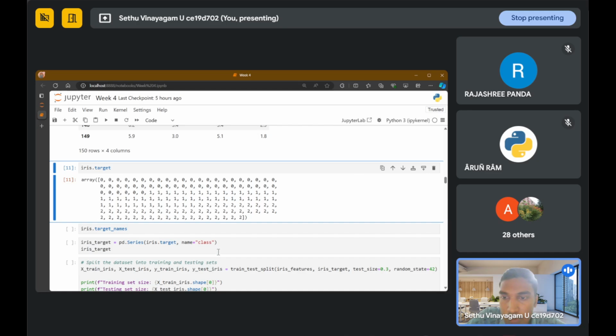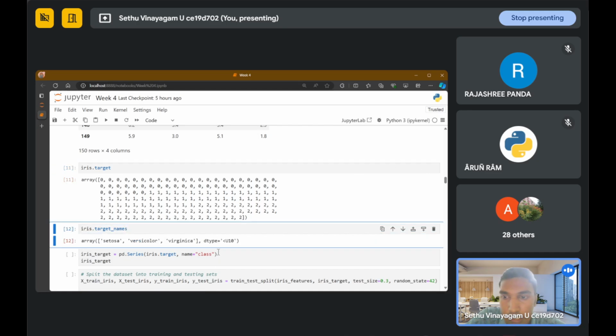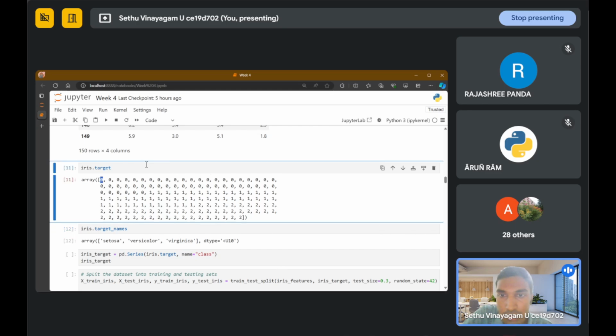But what are the names of these classes? That is given in the target names variable. 0 corresponds to the class Setosa, 1 corresponds to versicolor, and 2 corresponds to Virginica, right? Each observation belongs to one of these 3 classes. The first third of the observations belong to Setosa, the next third corresponds to versicolor, and the last third corresponds to Virginica.